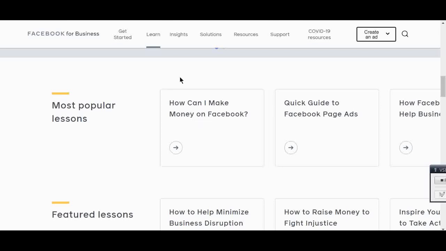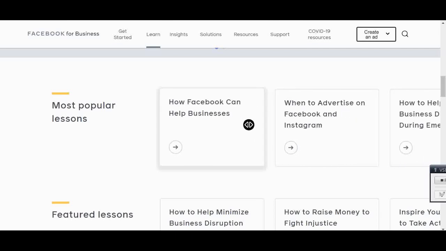So I actually read through this, and you will learn a lot. There are a lot of ways for you to earn on Facebook, and if you're not really that familiar, that would surprise you. You can find that explanation in this website. Also, quick guide to Facebook page ads. Okay, so if that is new to you as well, you may want to read that.